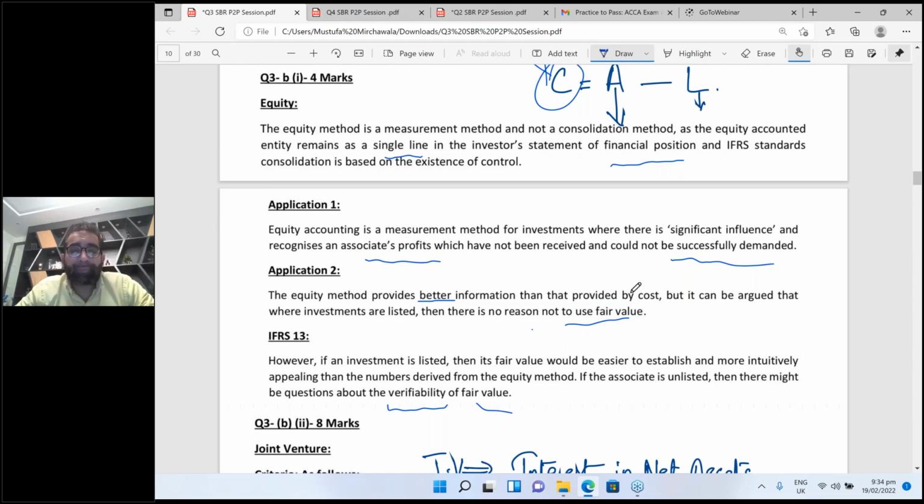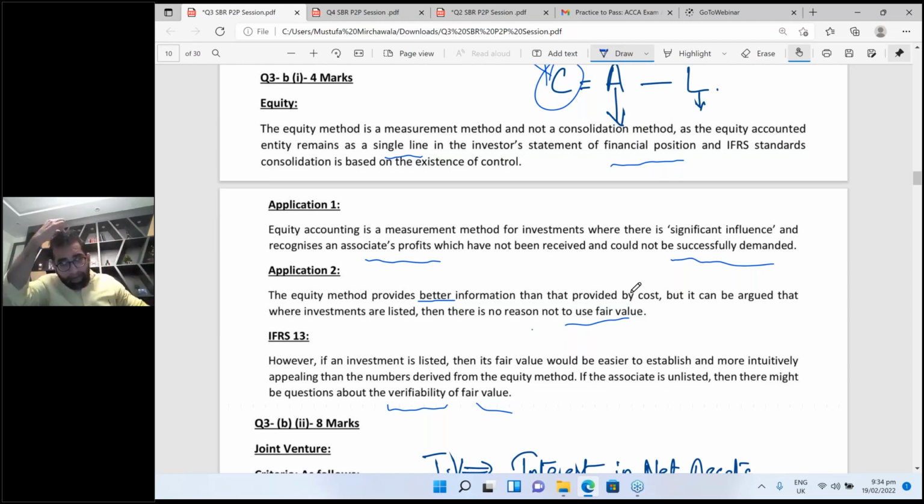Okay, now I want to give you one more aspect of equity accounting. It is not asked in this question, but 10 to 12 years back it came in your FR paper: the criticism of equity accounting. What is bad in equity accounting? Listen, in equity accounting you just write one line. You write the carrying value of the investment in associate in your balance sheet. In your SOFP, you write only one line for that company.